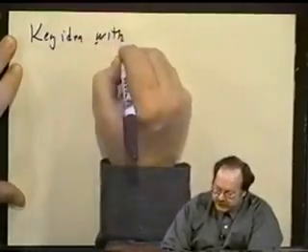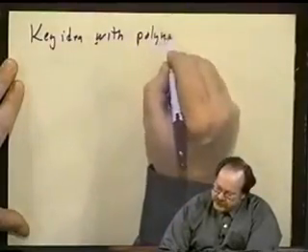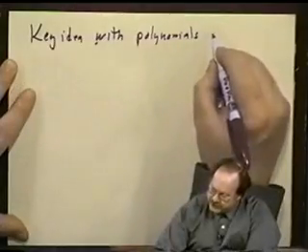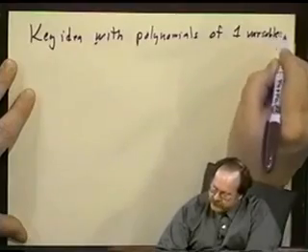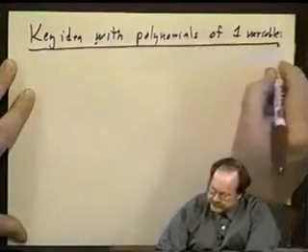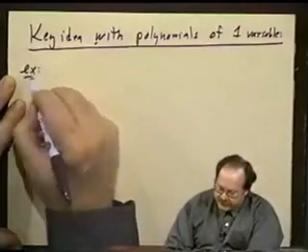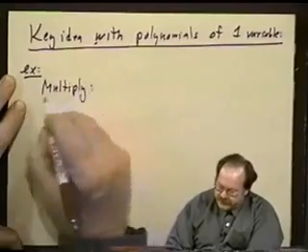Now here's the key idea with polynomials. Now, polynomials is what we want to deal with. Polynomials, and the only kind of polynomials we're going to deal with most of the time, polynomials of one variable. And our variable in this course, for the time being, will be x. So here's the key idea with polynomials of one variable. Example, same thing, except now it's polynomials instead of numbers.